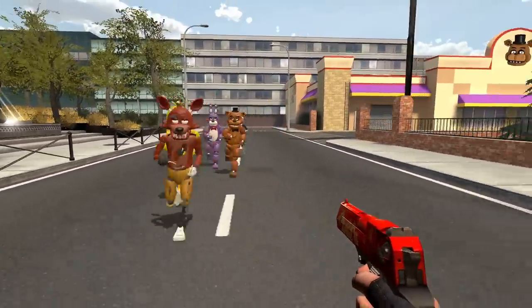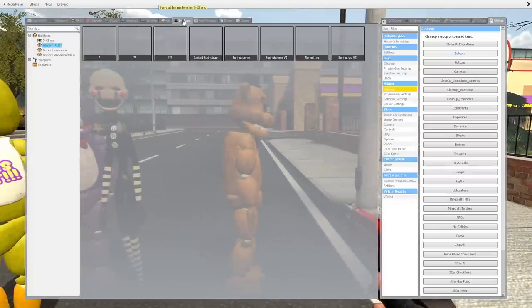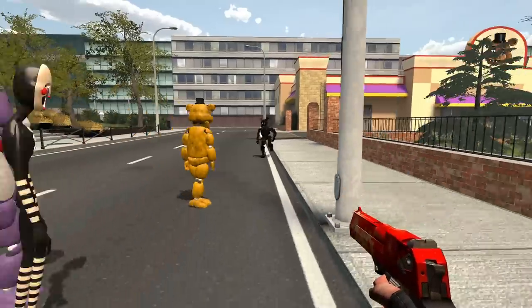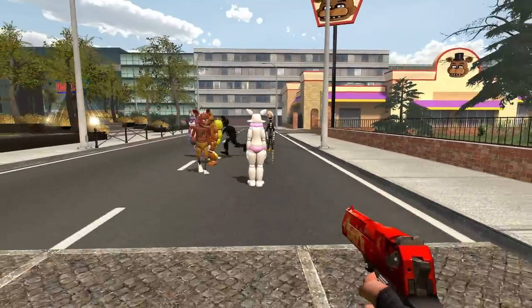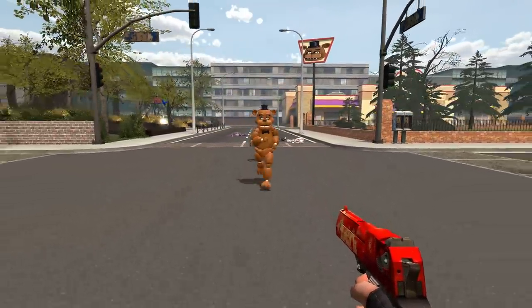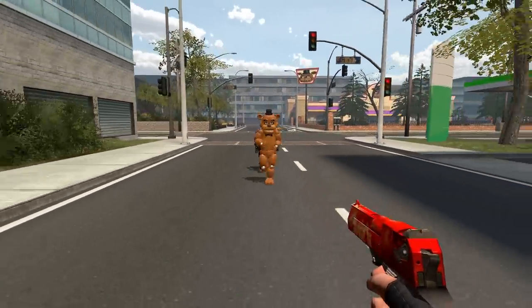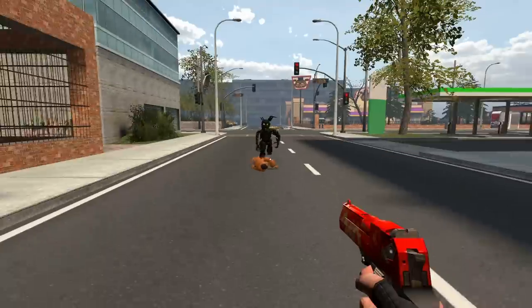Alright, guys, we're gonna be running away. And I'm gonna spawn in Ignited ones, because they're super slow. Probably Ignited Springtrap, because that dude was really slow. Alright, guys, it's Ignited Springtrap. Run, guys! Run! No! Freddy, run! Run, Freddy, run!